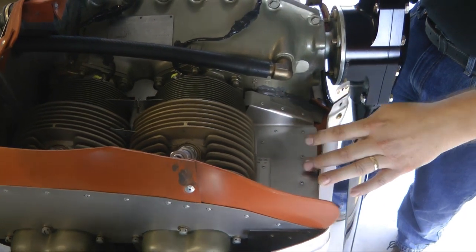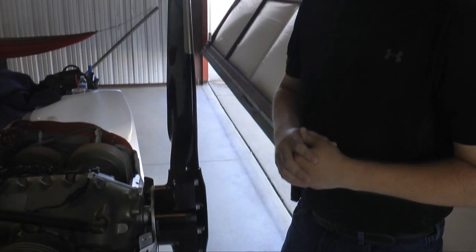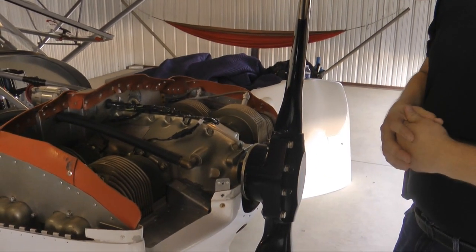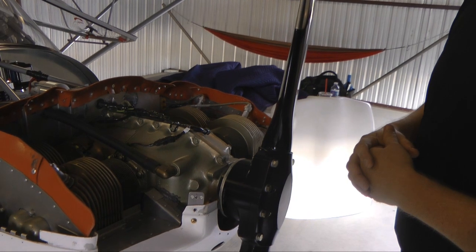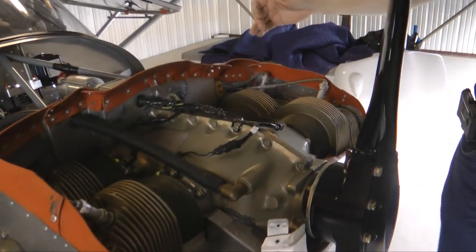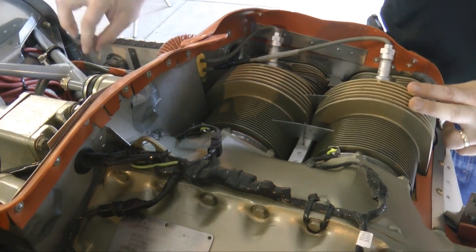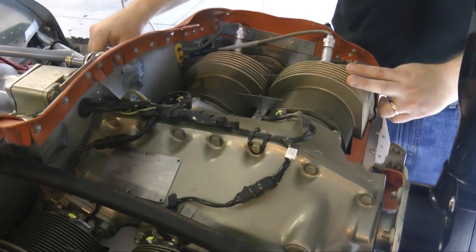One thing I always had difficulty with when making a change was trying to evaluate exactly how much of a change I truly made. You can verify that by just monitoring the cylinder head temperatures. But this is where another use of the manometer comes in — measuring very small differential pressure changes. One of the things I intend to do is install a pressure probe here, similar to what I did with my gas cap, hook the positive side of the manometer to that, and just leave the negative differential input sitting somewhere in the engine compartment.